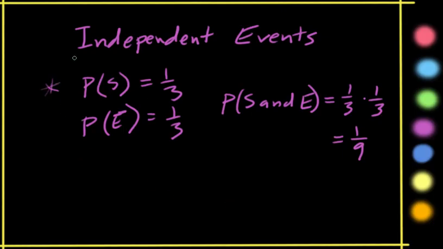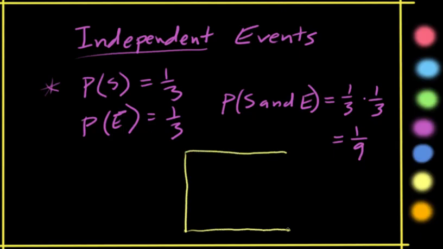So it's important to understand whether events are independent, because if they are, you can multiply the two probabilities to find the probability of both things happening. So I like to think about that sometimes geometrically as well. Let me just draw what that would look like. So for example, I think of a probability space when there are two different events. I think of a probability space as being a two-dimensional structure, like for example a rectangle or a square.